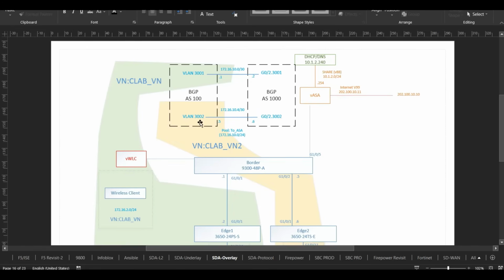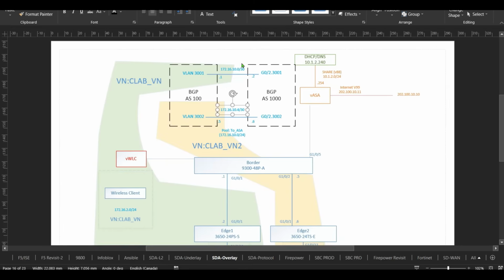So the pool to ASA is the subnet between the internal VN to the external. Okay, so when I create a VN, it's gonna pick a /30 as an external interconnect subnet. And similarly for VN1, VN2.